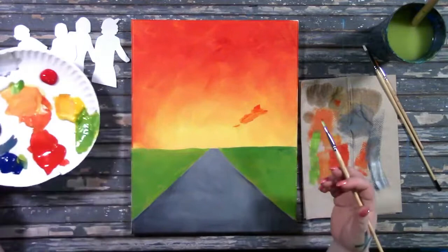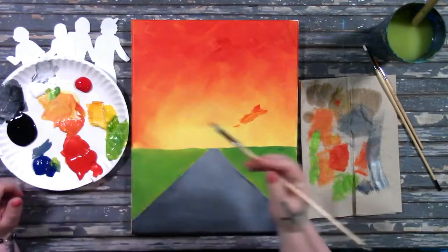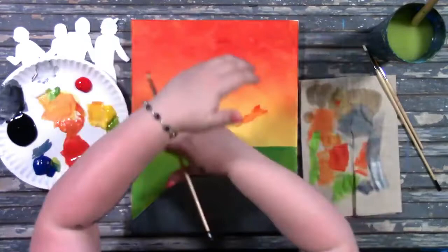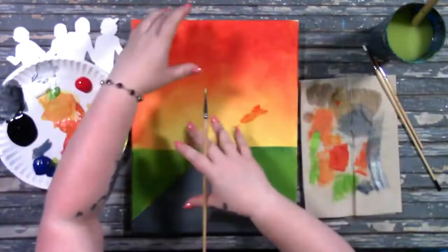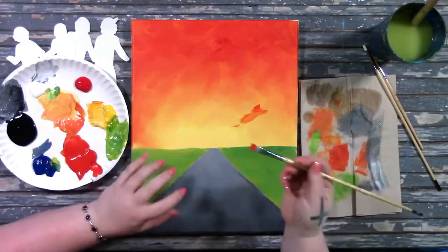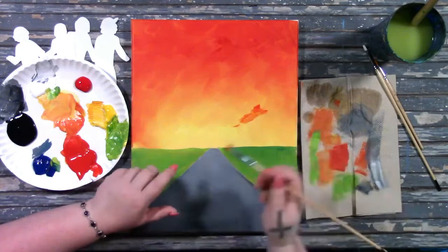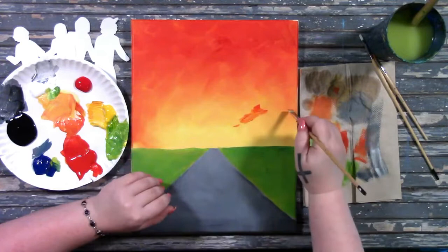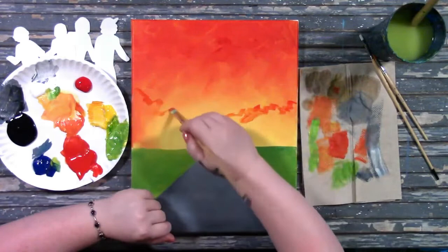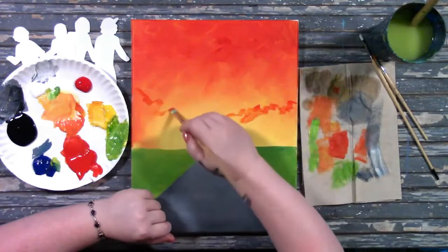These first layers of clouds are going to be painted with orange directly from your palette. You can also do some darker clouds with some red mixed in. If at any point it gets too dark, you can mix some yellow and orange together to make a paler color. It's all about building it up — the slower you build it up, the more you can adjust as you go. If you go right for dark colors and then try to erase those with lighter colors, it's harder. You can also add water to make the paint a little bit more transparent and you'll see some of the yellow coming through.